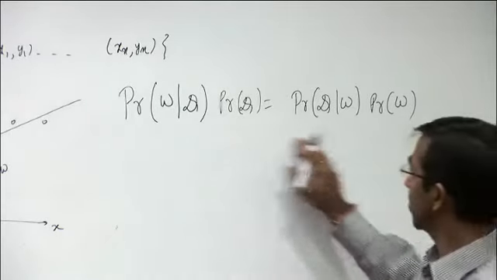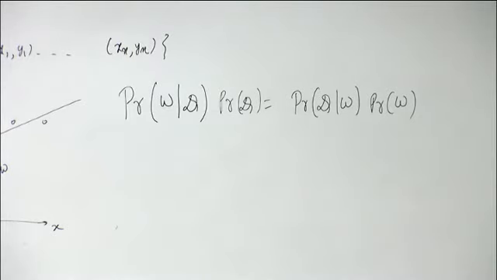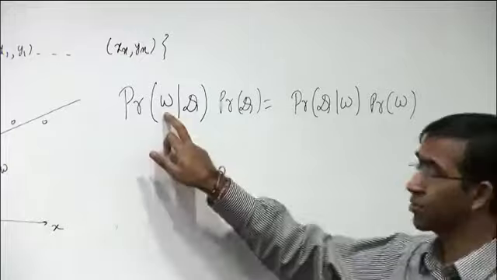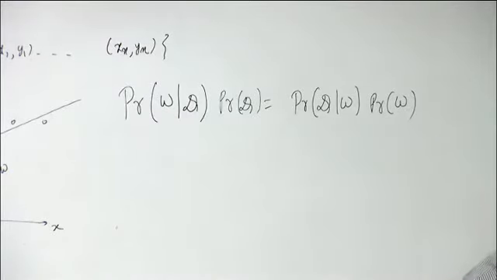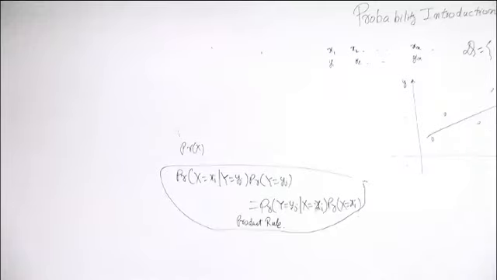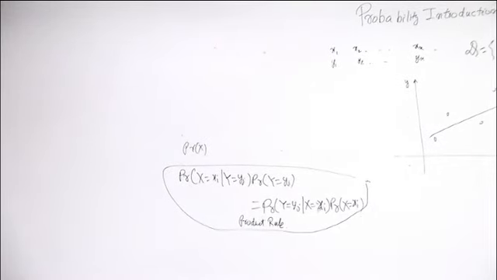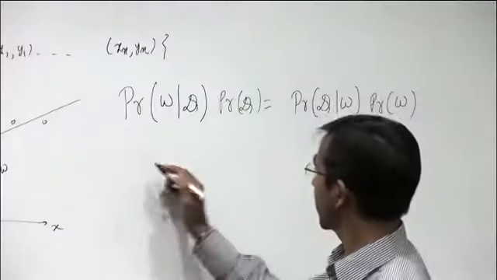So here I'm using a little bit of shortcut notation. That is, I'm not writing w equal to some parameter vector. That itself is a random variable, but I'm just writing it as a short form. Okay. That is, rather than writing probability of x is equal to xi, I'll just write probability of x. Is that fine?